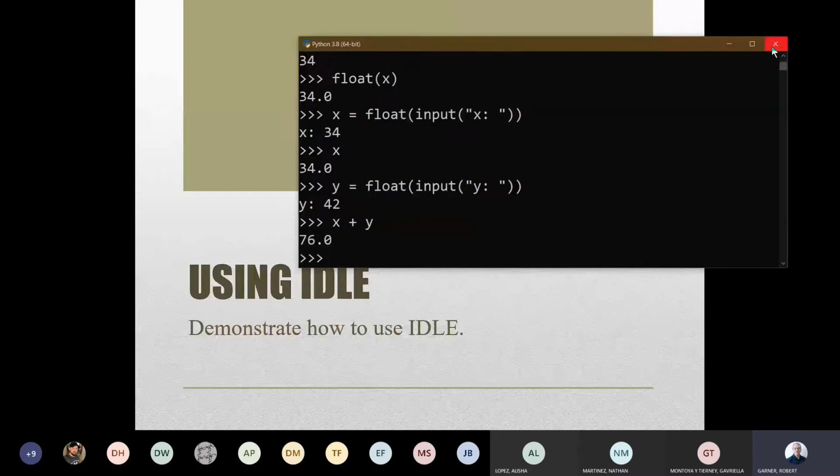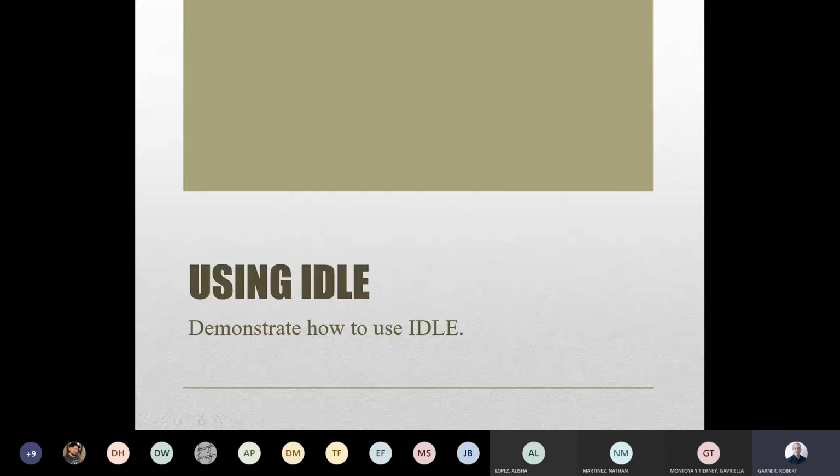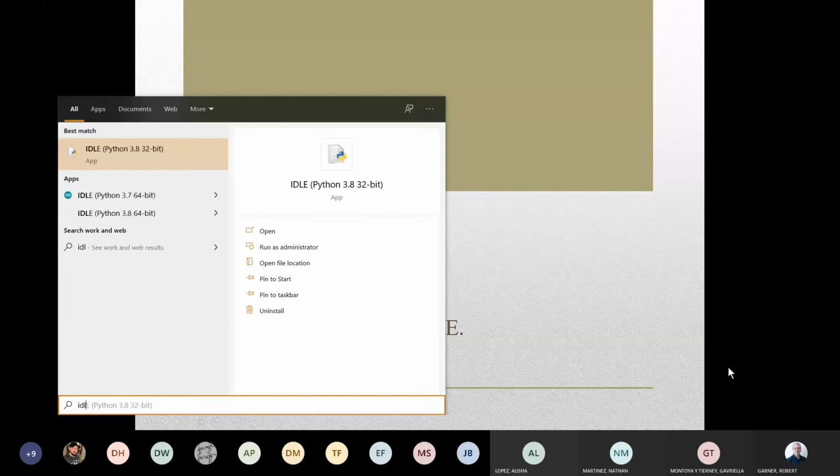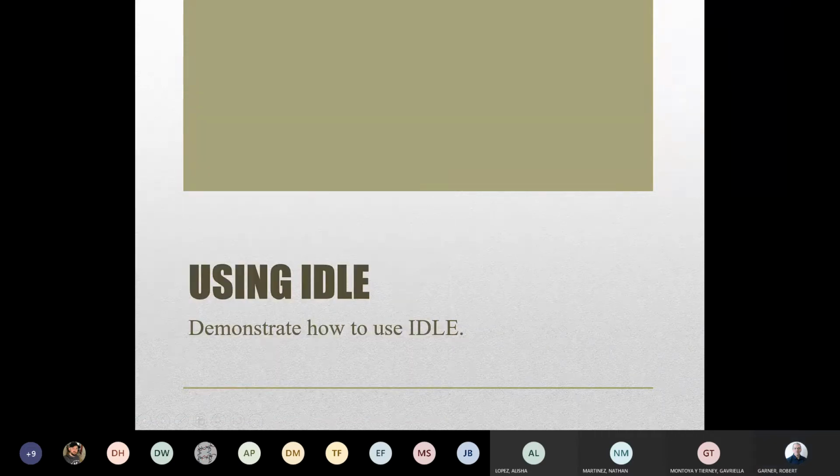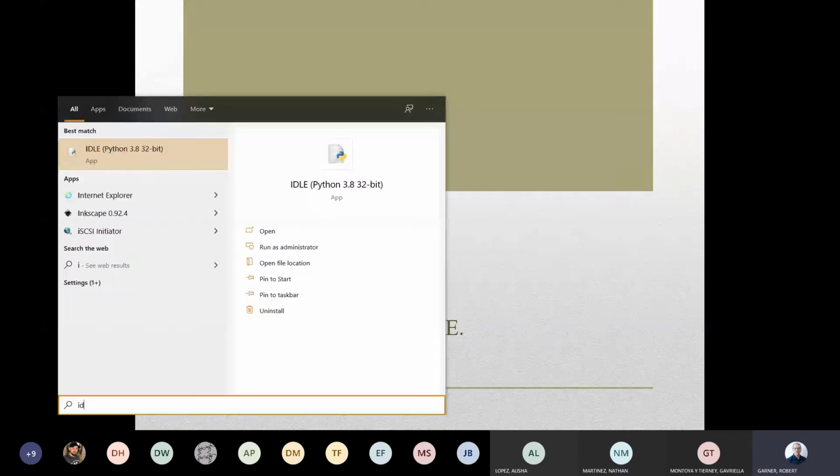So that's nice. We're going to start working with something called IDLE. To get to IDLE, do a search for IDLE, open it up and double click on that.